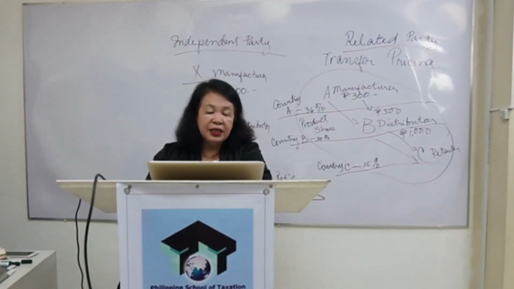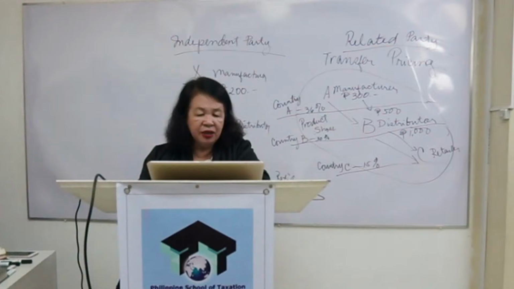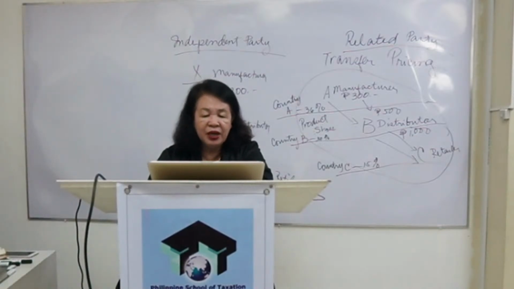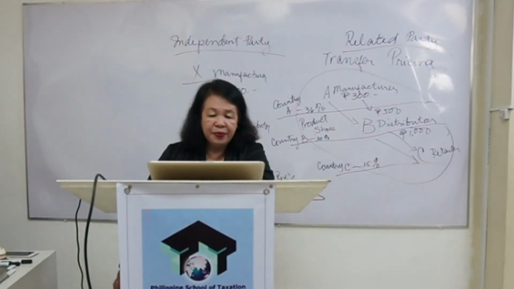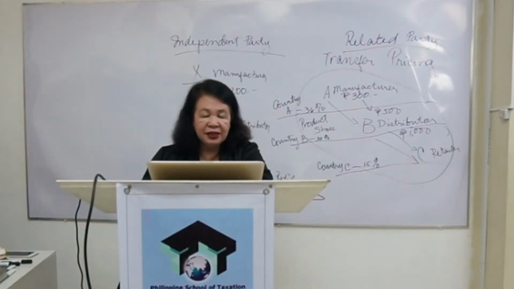Okay. Similarities in the actual characteristics of the product. So ano yung similarities ng actual characteristics of the product? Intangible or service. Most critical when one needs to compare prices of related party transaction against independent ones, no? Such as when the comparable uncontrolled pricing method is adopted as the transfer pricing method. Ano yung comparable uncontrolled price? We compare the price, no? So when we compare the price, the characteristic of the product, the service, most critical, no? Kasi when we compare the price, then we really need to establish the prices. No?